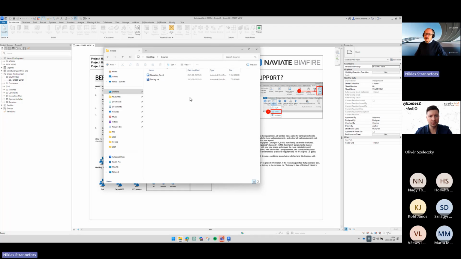Every company's folder structure is, I would say, often the same but different. It's usually the case that you have a server somewhere in your company where you have a G colon, P colon, K colon, something. Then you often have either project name or project number to differentiate the different projects.